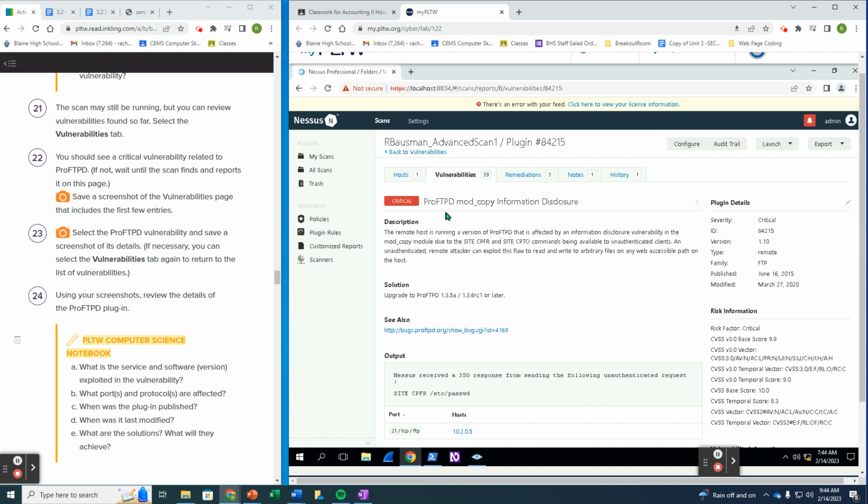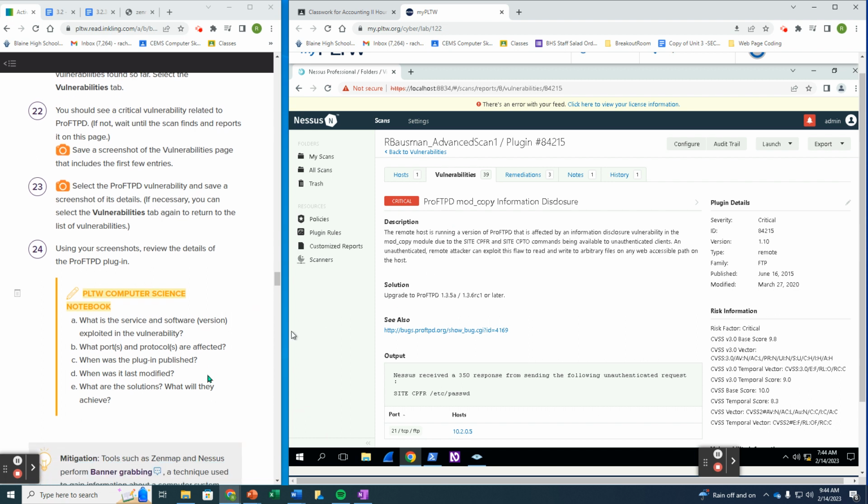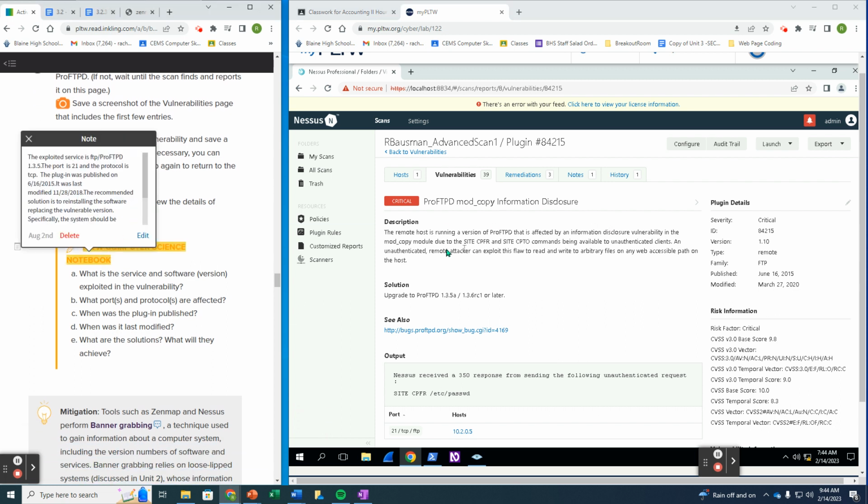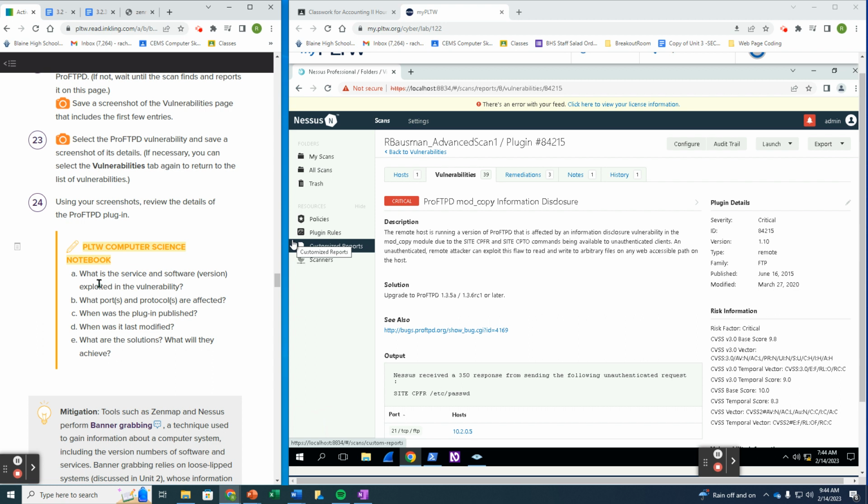Now, in our description, we need to review some of these details. So using those screenshots, we are on step number 24. We are looking at what these different exploited services are, and all that jazz. So what's the service and the software version exploited in the vulnerability?